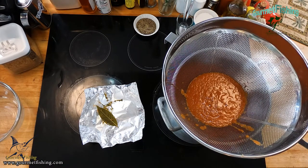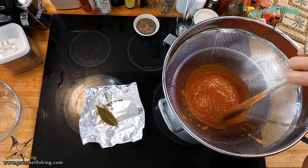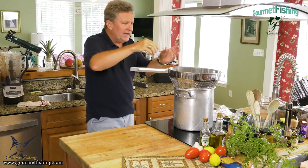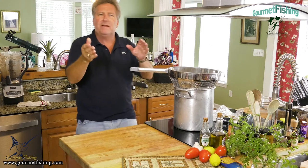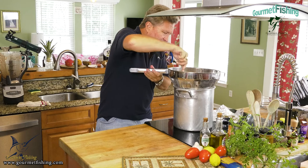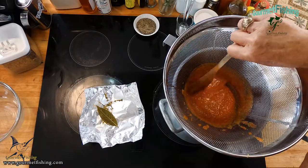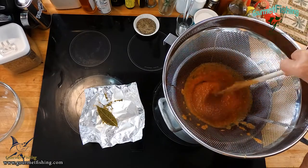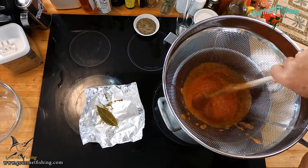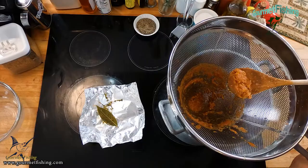Now, we need to come back and grab our spoon, and we're going to work this sauce around our strainer. Now, you don't have to do this. You can leave it. That right there is perfect if you want to do that. I just like to take it one step further. Now, some of you may not have one of these. Probably most of you don't. But you could use a wire colander. But we just come in here, and we're just going to work our sauce through there.